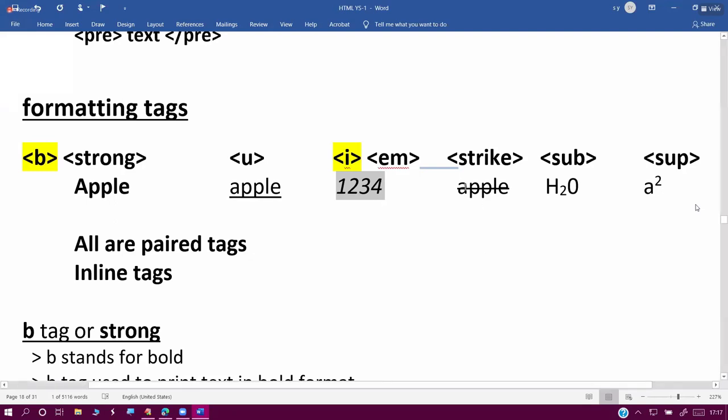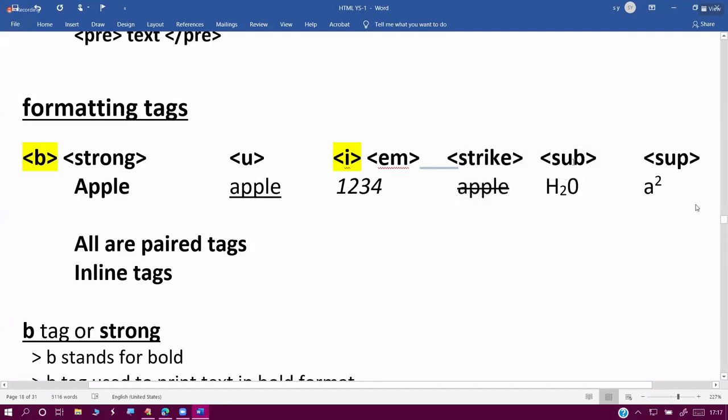The next one is the strike tag. So this is the strike apple. In the middle of the apple we have one horizontal line, sir. That is called strike out. Sometimes in our notebooks also, I explain one word or one sentence, and by mistake you copied another word. After realizing, sir, we simply strike out the sentence, and print the right sentence on top or bottom of it.